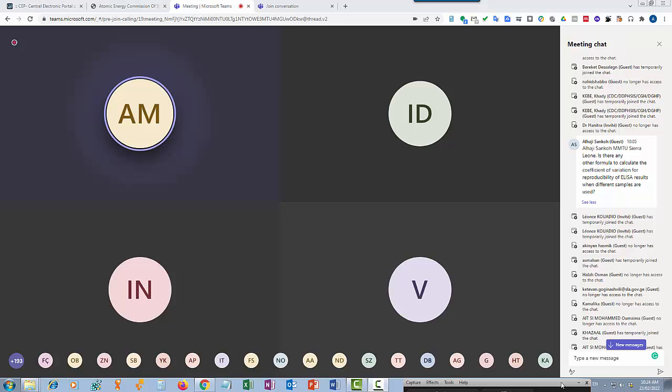Yes. If two operators perform the test on the same panel of samples at the same time, but on a different plate, the result of each operator will give you the intraplate, so on one plate, repeatability.